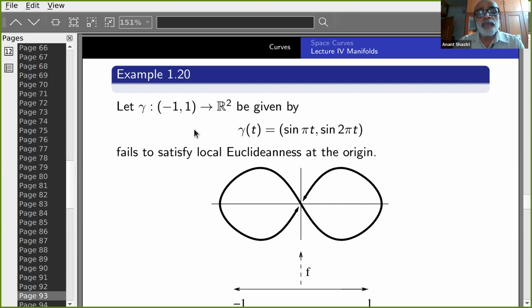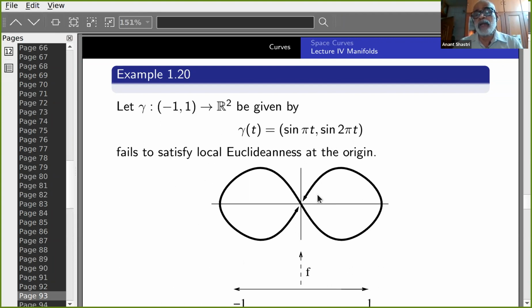But what is the problem with this map? If you take a neighborhood of this one, intersect it with the curve, and take the inverse image, it will have 3 components. Whereas the inverse image of 0 is only one point here, t equal to 0. The neighborhood will have one neighborhood around t, but then 2 more open subsets around -1 and +1 will be there. So that is not the topology of the interval.